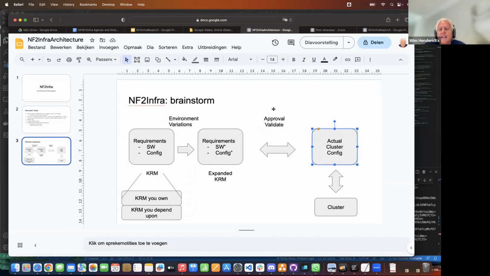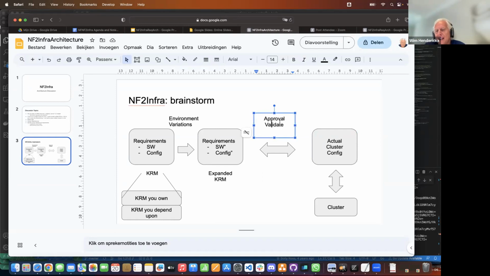And then what I try to describe here with approval and validate, and that goes to the point that we skipped a little bit right now, is that there has to be a governance, what I call, that will now say, okay, I allow it, and in order to do this, I need root access.